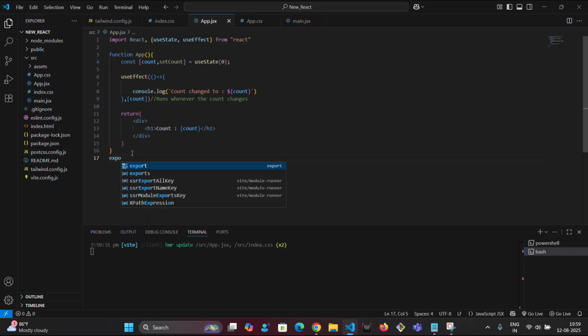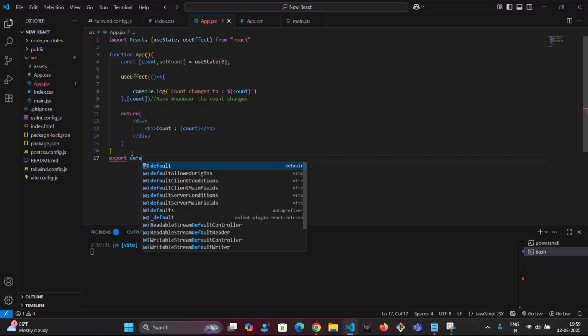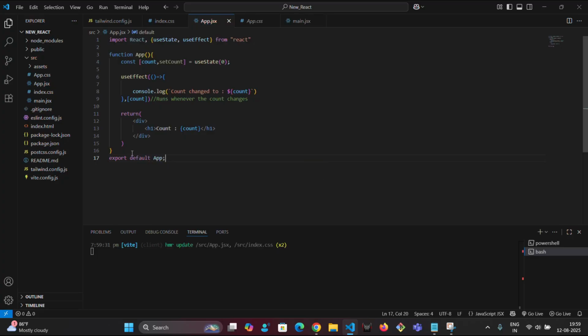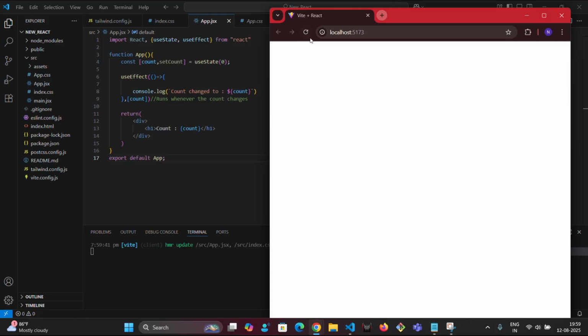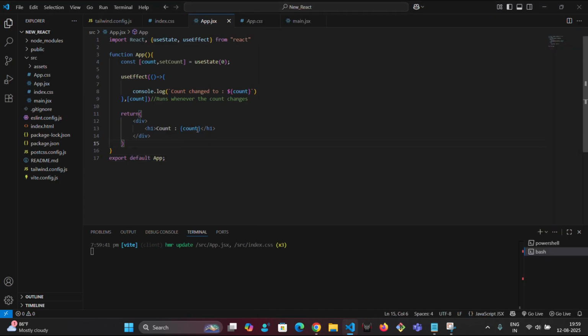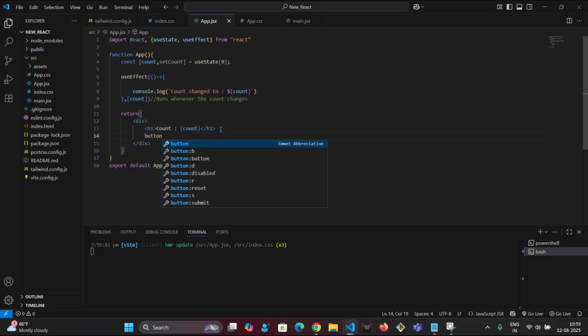For that, we are going to type export default App. Now let's refresh this page. We can see count colon 0. Okay.